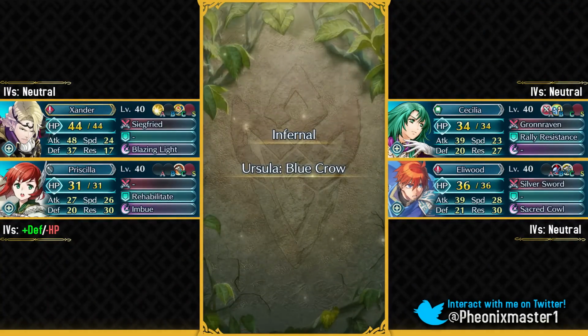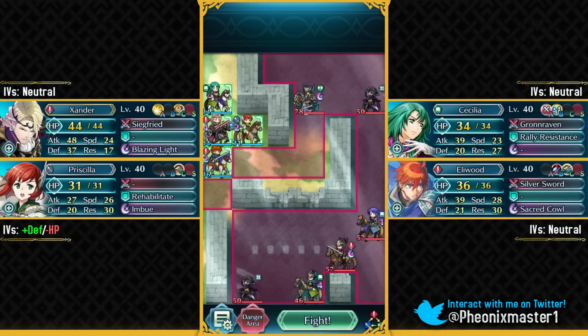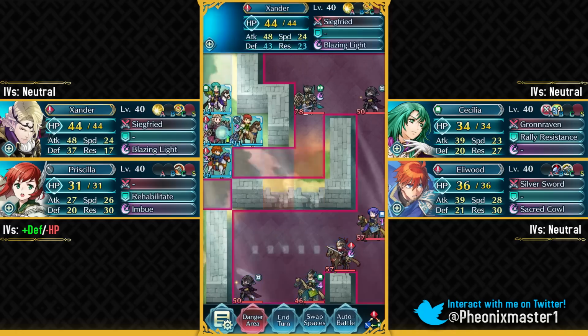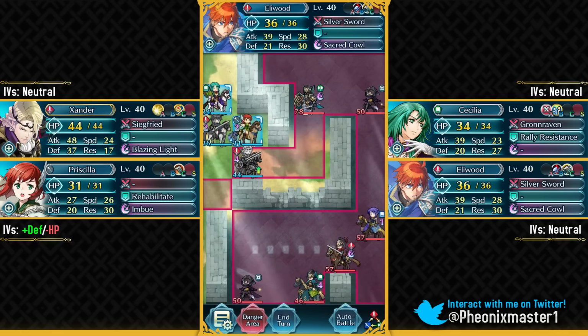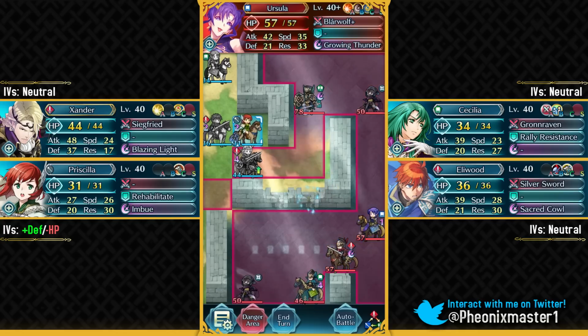So the dual Wolf Tome is actually really annoying on this map. Also, you do not really have too much room. So on the first turn, what you want to do is just put Xander here and put your Ward Cavalry unit, Eliwood, here, and your Fortify Cavalry unit needs to stay here, and we're going to be putting Cecilia over here. Now, I'm not going to lie, the AI movement might change for you if you use different units, but basically what you need is Ursula to go here and break this obstacle, and you should be fine.